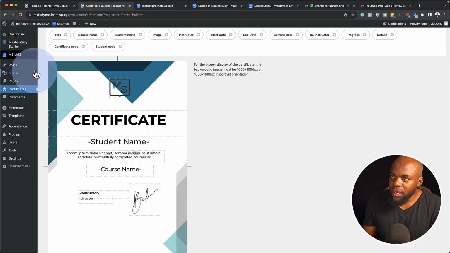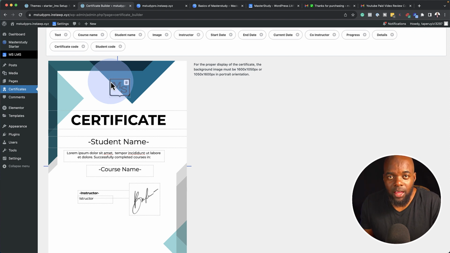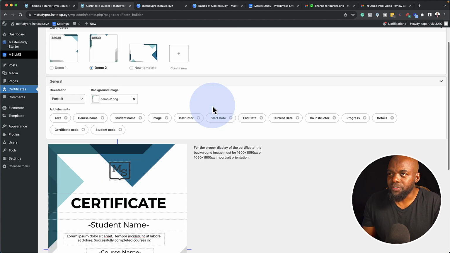But you can have a totally different background here. So what I'd advise you do is to use programs like Photoshop so that some of these areas here are left white and you have your designs there on the side. So these are the dimensions, 1050 by 1600 pixels. So once you import that as your background, that'll be a very good starting point for creating your certificate.